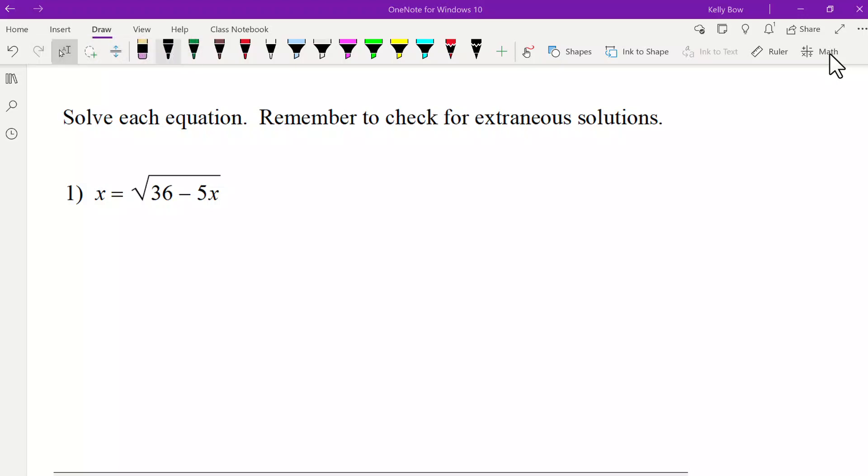Here's two examples of going one step farther. So notice what we talked about. When you locate that there is a variable underneath the radical, to undo the radical or to cancel it, you would square. But if you square, the squaring and the square root would cancel, but if you square the right side, you have to square the left. So now you have x squared is equal to 36 minus 5x.